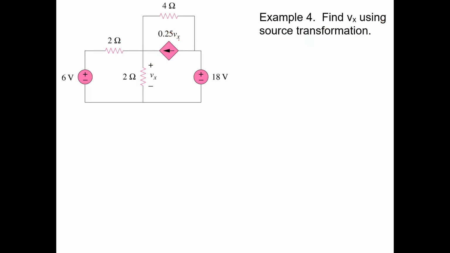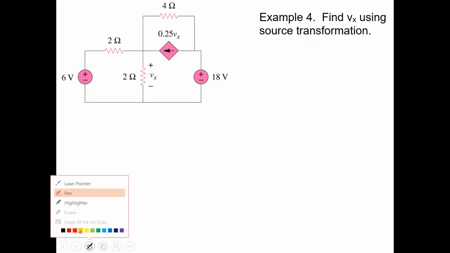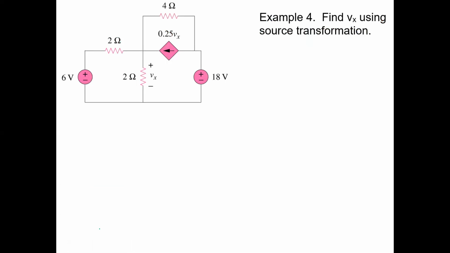But when you look at that circuit, you'll see that some things should stand out, right? Where do you see any transformable elements in that circuit? What can we transform? Mark? Yeah, you could transform this into a current source in parallel, and you could transform this into a voltage source in series, right?